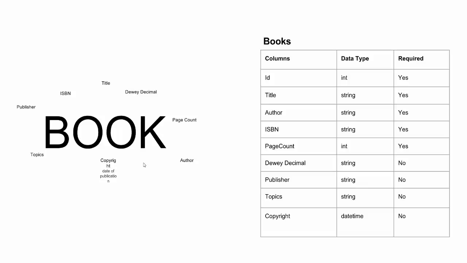Dewey Decimal, I don't know. I went on to Amazon, I looked up a bunch of top children's books for right now, and they did not have Dewey Decimal numbers listed. I'm sure there's a way to store those and put those in. I'm not sure what process you have to go through in identifying a Dewey Decimal number for a book. It may be kind of an iterative process where you don't do it right away. So I set it as no.